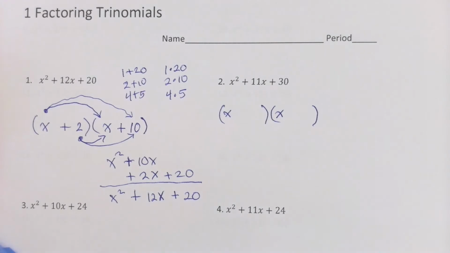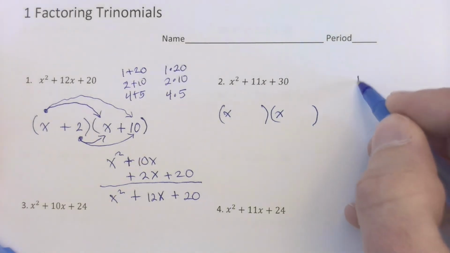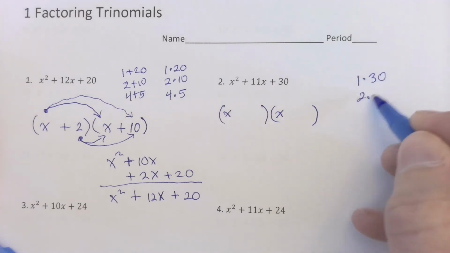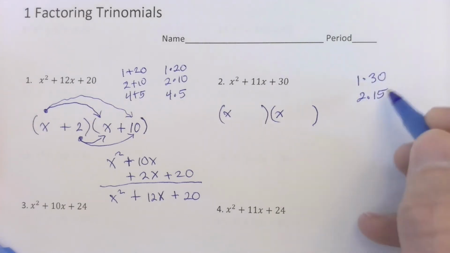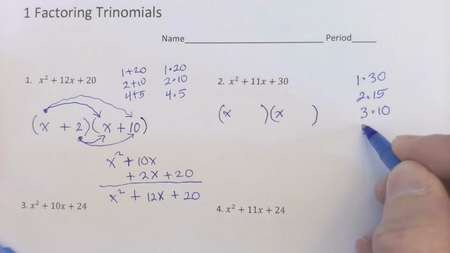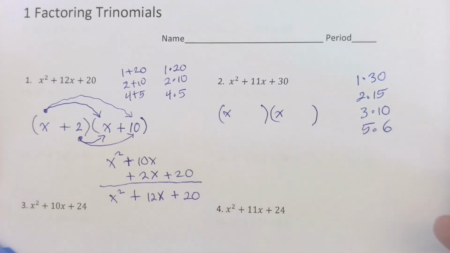Now, the first thing that comes to mind might not be the correct combination. When I ask what multiplies to make 30, many of my students say 3 times 10. They're not wrong. That's a way to make 30. But it's just one way, and you have to get the correct way. Now, here are all the ways to multiply to make 30 with whole numbers. 1 times 30, 2 times 15, there's one that not everybody thinks of. 3 times 10 is a good option, just not for this problem. 5 times 6 makes 30.